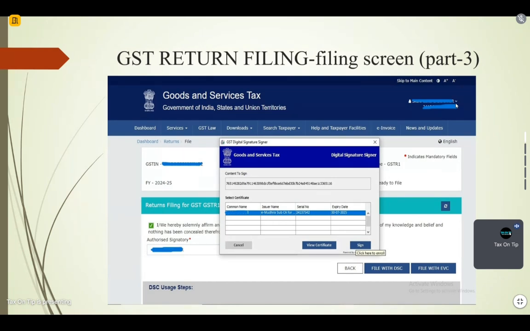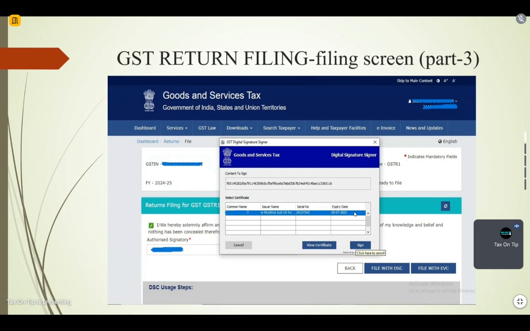If digital signatures are available for the client, then you can use that digital signature by updating it there, and once you have updated it, you can use that digital signature till the expiry of that DSC. Like you can see that the digital signature expiry date is 30th July 2025. So I don't need to update the DSC again and again. I can use that DSC up to that period because it is already updated on the portal. So now I am using the submission option through the digital signature mode.